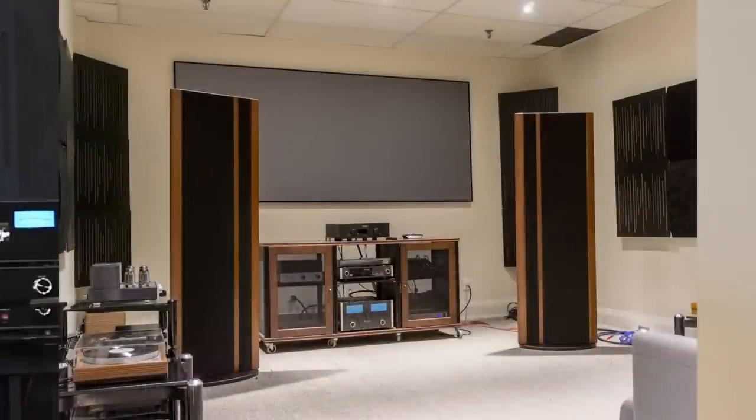So in essence, you didn't like it. I did like it, but there, of course, is a caveat. Obviously, we hooked up the Magnepan 3.7i. That's not an easy speaker to drive. It's very, very, very demanding. It's extremely revealing of any kind of weakness in the electronics in front of it.